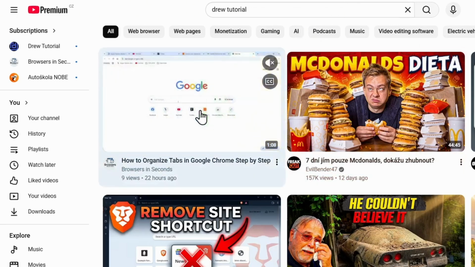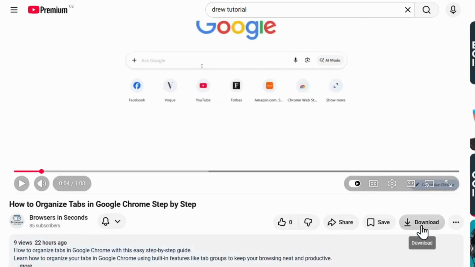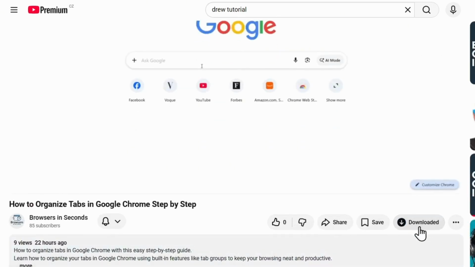Let's say I pick this video right here. I'm not sure if I already have this one set up for downloading. But I'm going to scroll down to the bottom, and here you can see download, and I can hit the download button and download this video. So this video is available for me to watch offline even when I have no internet connection. Pretty much that on YouTube.